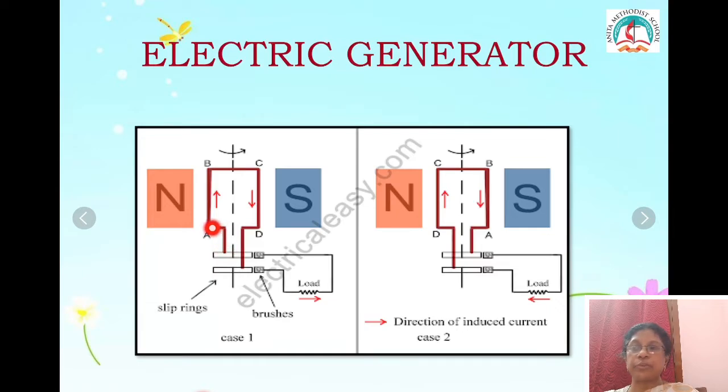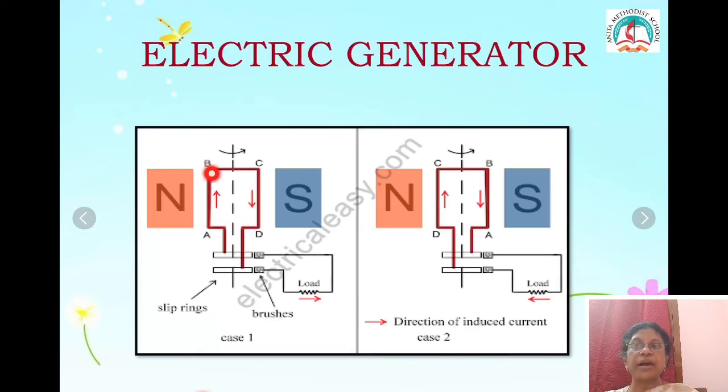In the first case, the coil rotates, AB goes up and CD goes down. So it rotates in one particular direction. Therefore, for the first cycle, current is induced in the coil. It travels through AB and comes out through CD. In the external circuit, you can see the current flowing from B2 to B1.